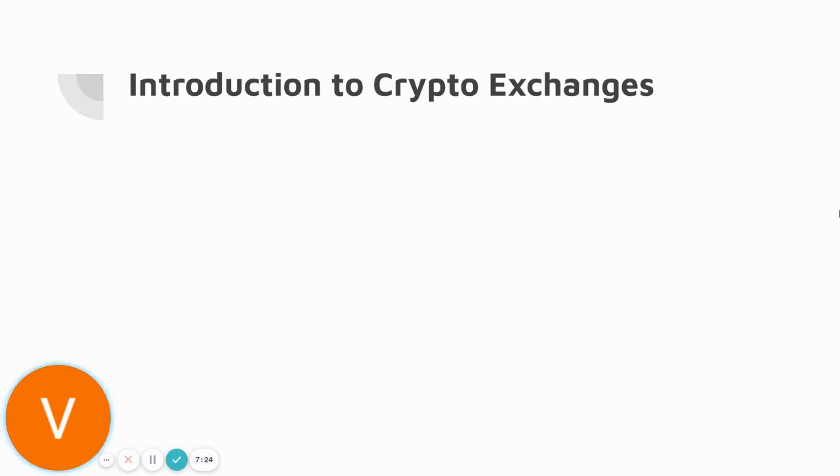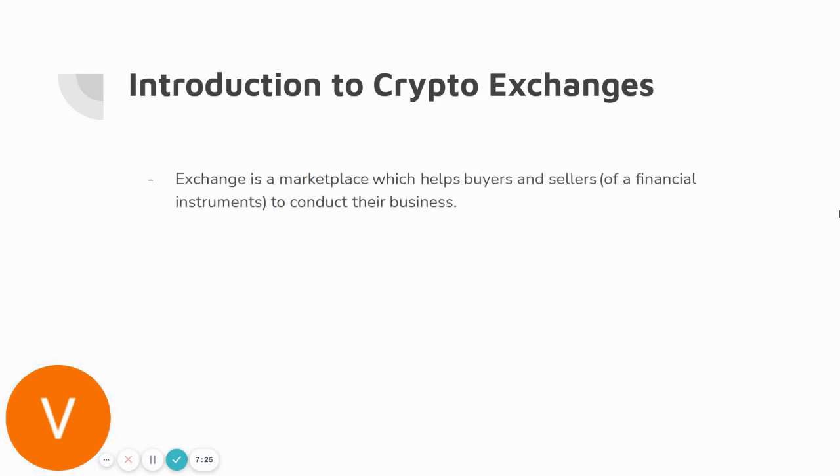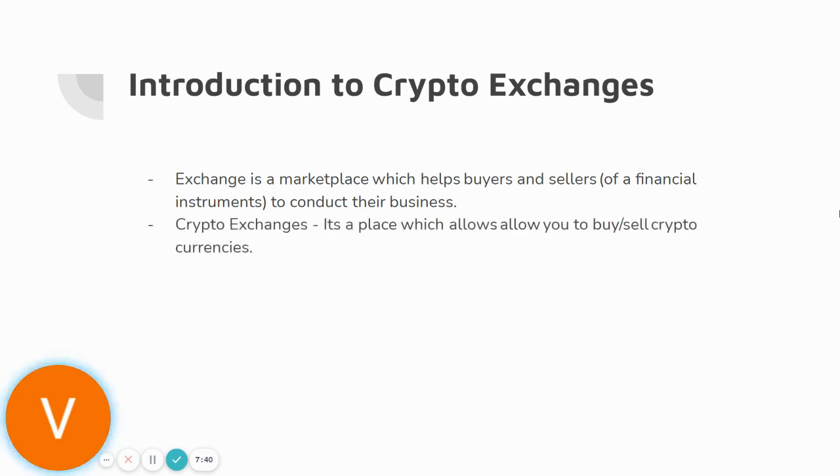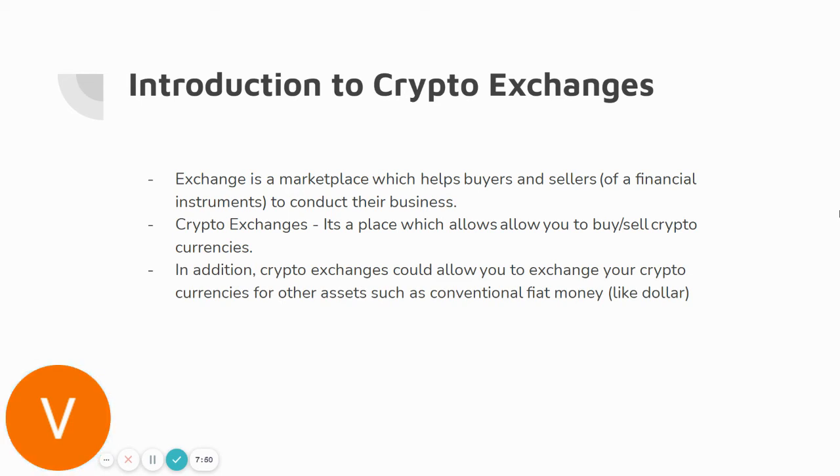Moving on, what are crypto exchanges? An exchange is nothing but a marketplace which helps buyers and sellers of financial instruments to conduct their business. For example, you must have heard of stock exchanges, which help you transact in stocks. Similarly, for cryptocurrencies, you have crypto exchanges, which is a place which allows you to buy and sell cryptocurrencies. In addition, so this is the important part, crypto exchanges also allow you to exchange your cryptocurrencies for other assets, such as conventional fiat money.